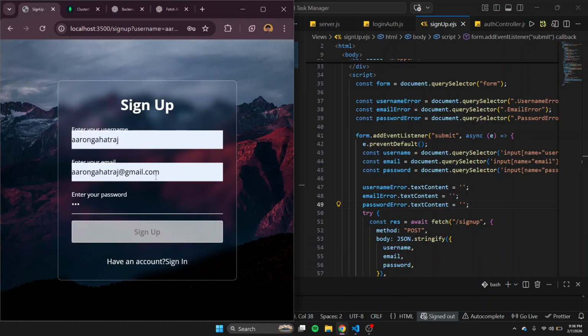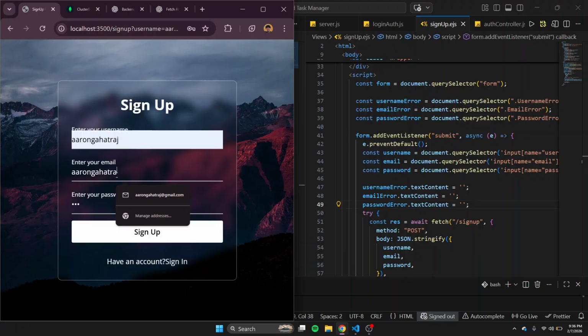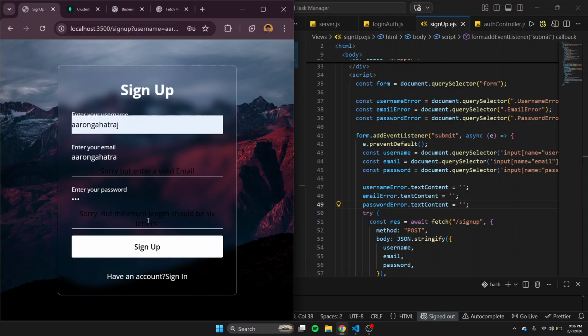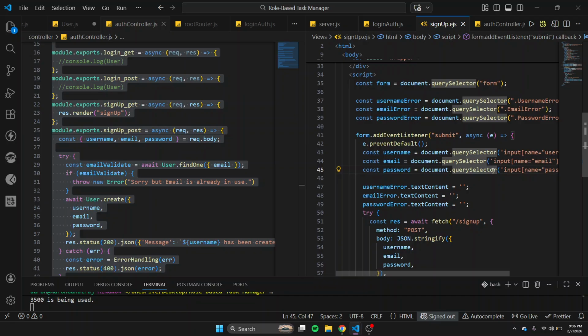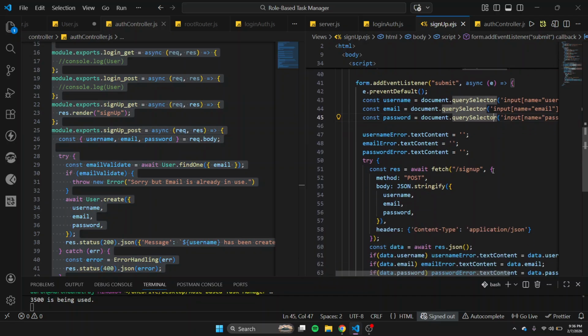Bro, this shouldn't happen. Okay. Save the minimum. Sorry, but enter a valid email. I'm entering a valid email, and then nothing shows up. Text content error.